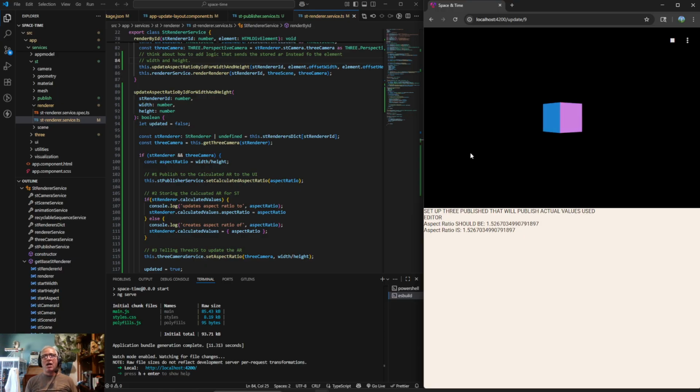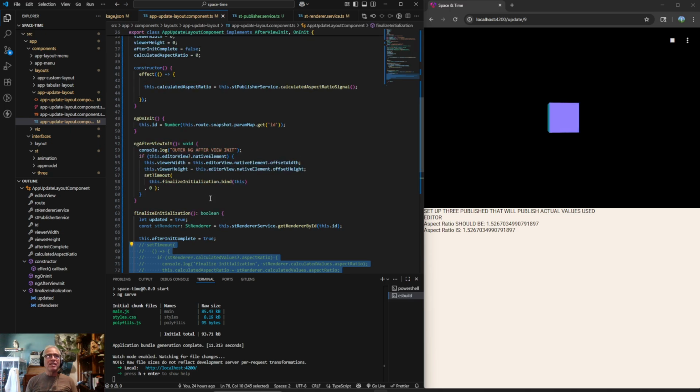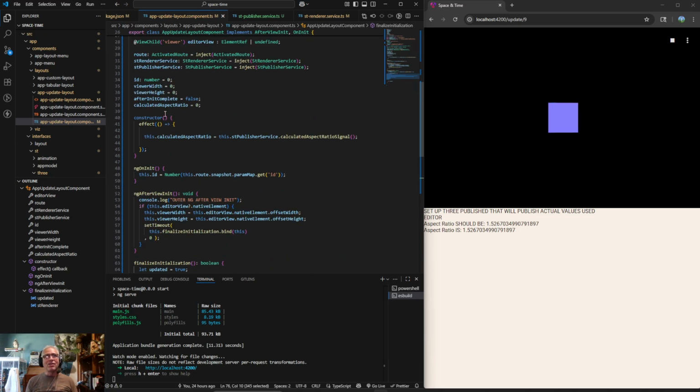So I need to change it so that when this update component, layout component, gets a visualization, it gets the calculated aspect ratio to show right here.